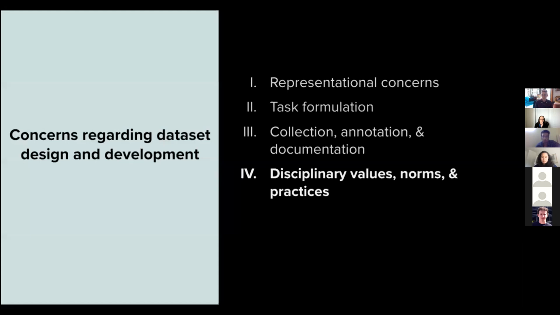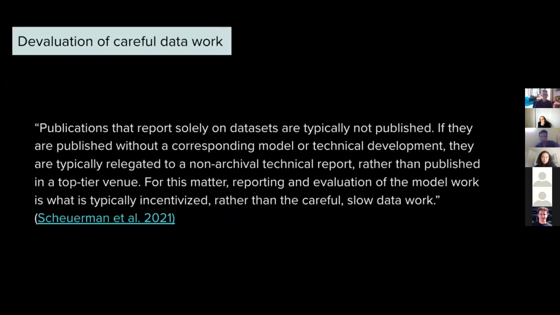Okay, so the final thing that I want to focus on is the kind of underlying characterization of norms, cultures, and standard practices within the field. This is a broad characterization. This is not to say that these are the values that any individual researcher has, but this is sort of, you know, I think kind of where we're at as a field. And I want to kind of go through these with the aim of thinking, how can we shift the standards and the norms, and how can we shift the incentive structures that kind of give rise to a lot of these concerning characteristics of computer vision data sets.